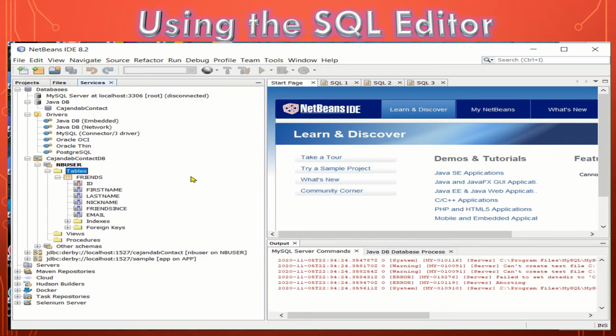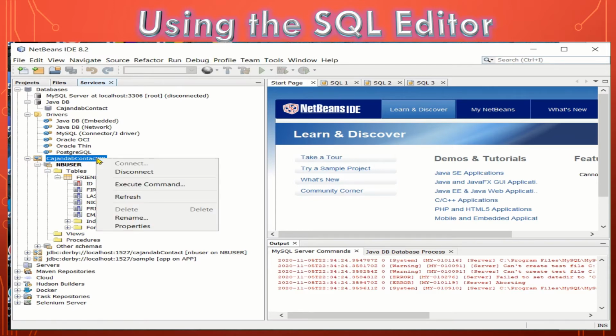Now let's try another method of creating a table, this time using the SQL editor. First, in the Services window here, make sure that you are in the Services window. Either right-click the contact DB node, the one that you created, and then choose Execute Command.